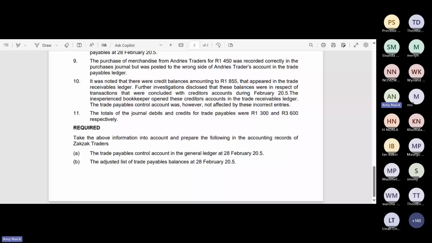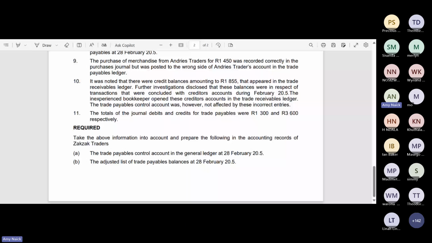So what they're saying is that there was an incorrect posting on the listing. Our creditor would generally have increased because we made a purchase, because we owe that creditor more money. So we would have credited this. If we posted the entry correctly the first time, we would have been adding to the list, right? Because we posted it incorrectly, we now need to correct it and then bring in that purchase of 1,450, right? So we need to increase it twice. One is to correct and one is to record, because they posted it on the wrong side to begin with.